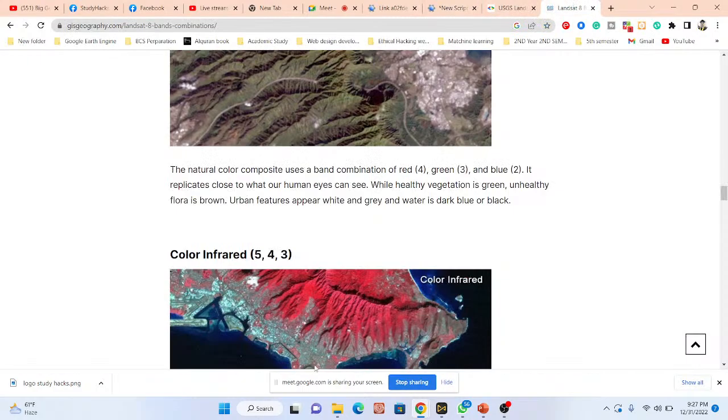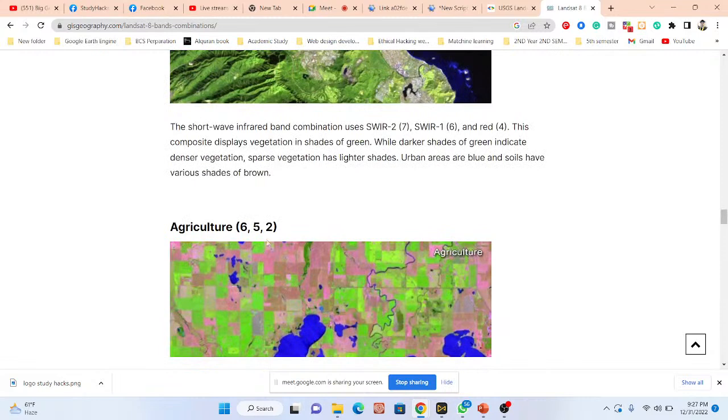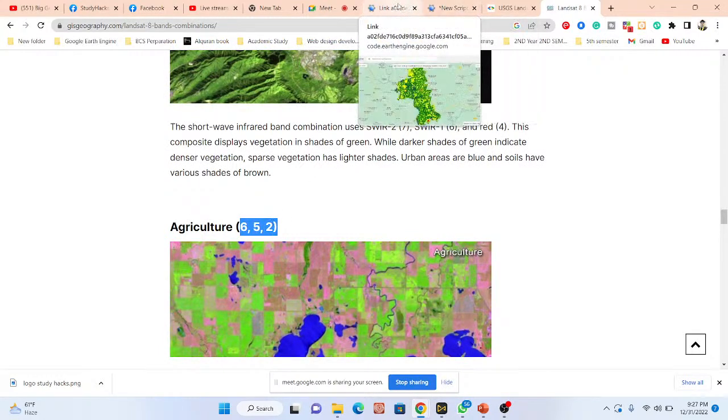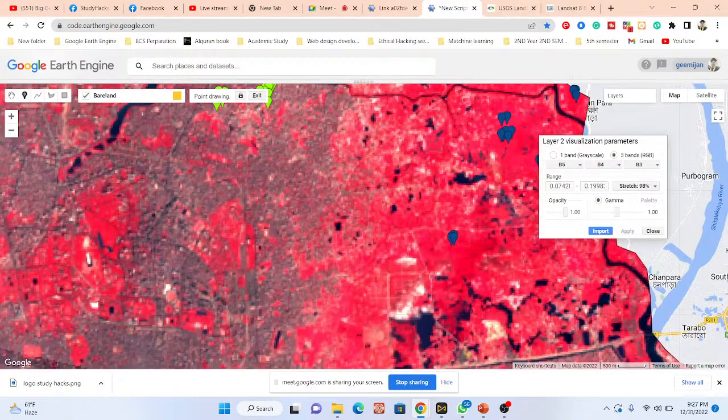This time we are using another band combination. I can use 652, then I can get the brown color as barren land. So I use 6, 5, and 2, and apply.